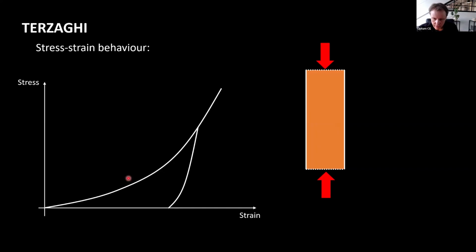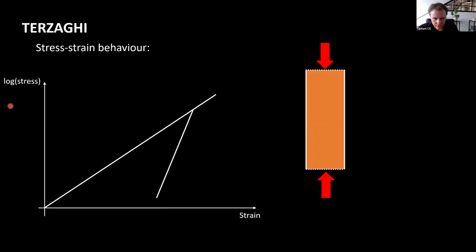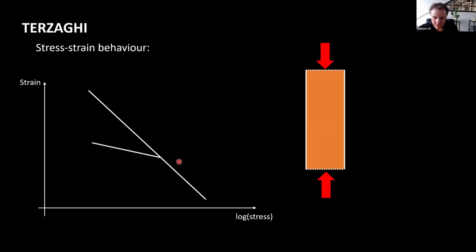What you can do is instead plot it in terms of log stress versus strain, and then you tend to get something that is not exactly straight lines, but often not too far from it either. And since in geotechnics we often like to switch the axis around, you could plot it like this, and then now I think it starts to look familiar. So strain versus log stress. And instead of strain, void ratio is often used. So the changes in void ratio are proportional to strain.